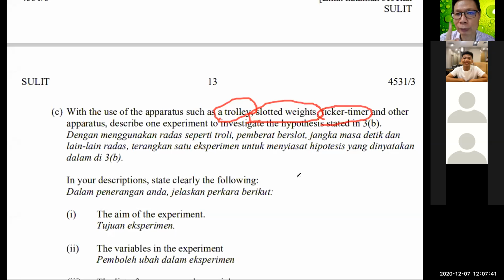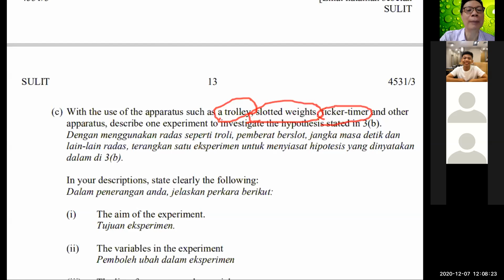But one thing I want to tell you, in this question we are manipulating the mass. You are increasing the mass by adding the slotted weight, to make it heavier. Then how to make sure the force you use to push the trolley every time is the same? How to make sure you apply the same force every time? You have to think about all this. Frictionless pulley. No, I'm asking.